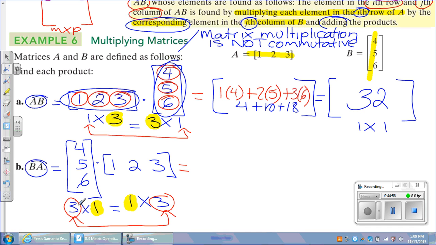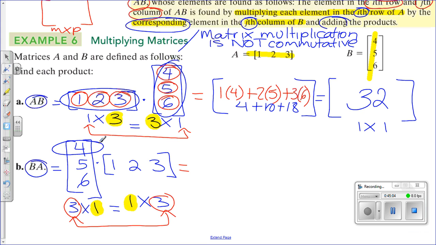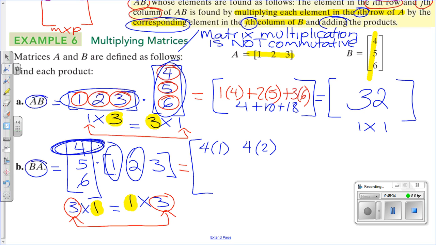So what's going to happen here is that we're not really adding, because we will be multiplying the row times the column. And there's not another element on this row that could be added to the product from another element of this column. So it will look like this. 4 times 1, that's it. We move on. Now we say 4 times this column. 4 times 2, and that's it. Now 4 times the third column. And we're done with the first row.